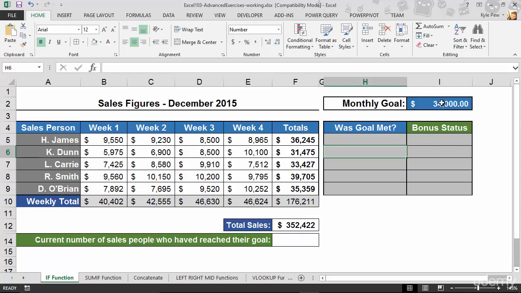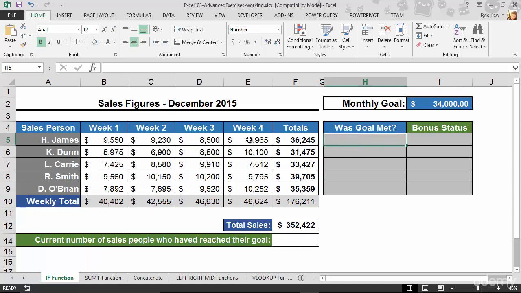Now to set this up, I'm actually going to name this I2 cell. So I'm going to select I2. I'll go up to the name box in the corner. And rather than calling it I2, I'm going to call this monthly goal. Let's make sure I spell that right. And you might recall, if you took part in the earlier video, no spaces inside of your named ranges. I'll hit my enter key, make sure that it accepts that, and I've now named that I2 cell as monthly goal.